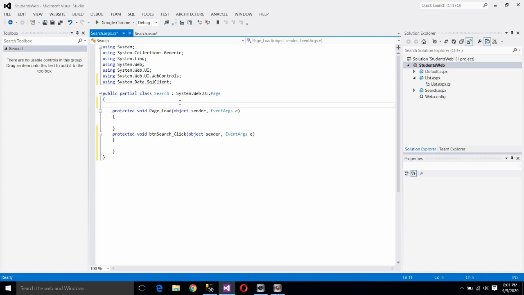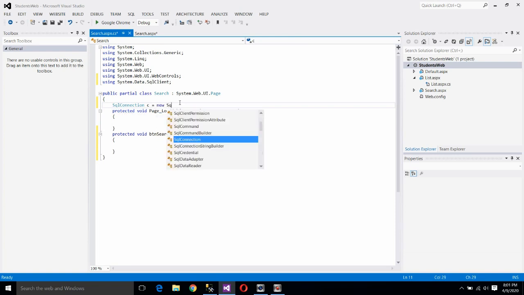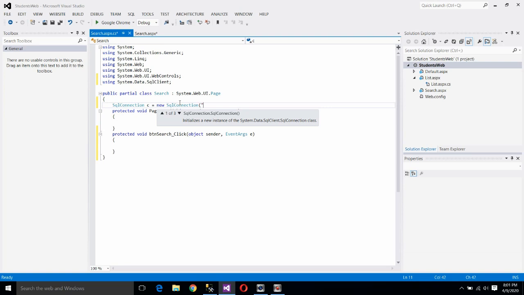Create the connection string, SQL connection, have the object name as c, new SQL connection. As we have learned, there should be 4 parameters.